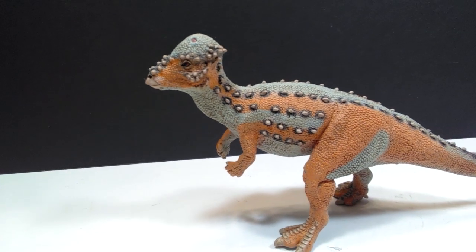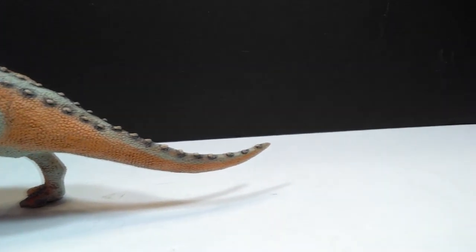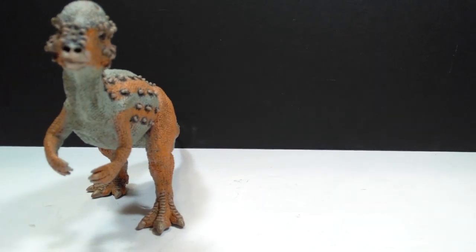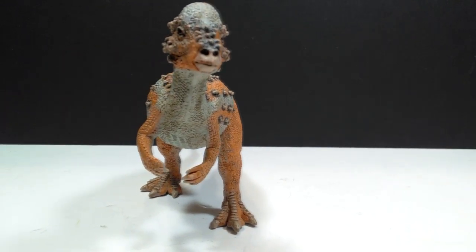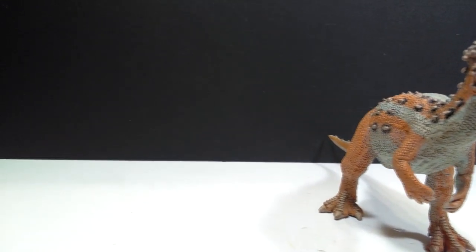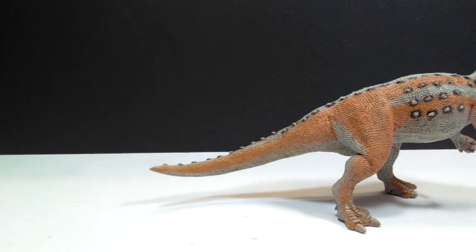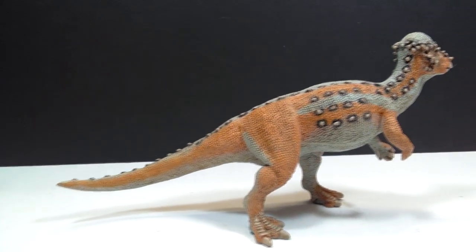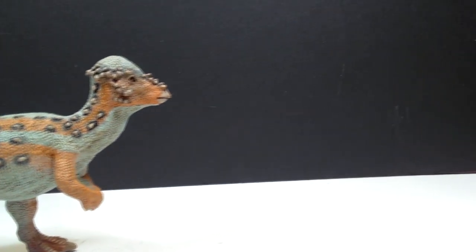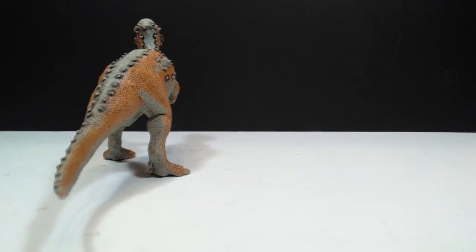The Pachycephalosaurus is quite a bit larger even than the Sauropelta. Another really nice thing about this figure is that it does not have any balancing issues - it stands really nicely and balances beautifully with the tail up off the ground, so there is no issue at all with balancing. Overall this Safari Ltd 2020 Pachycephalosaurus is absolutely beautiful and quite possibly the best Pachycephalosaurus I have in my collection - a pretty incredible statement to make when I have so many versions of this species.